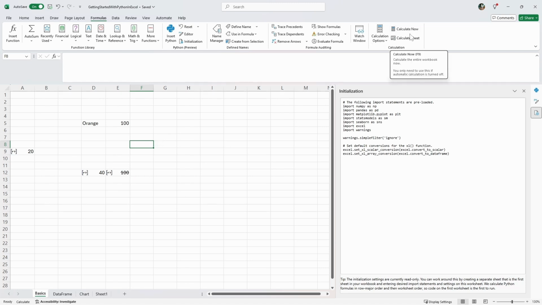Then you have two options: you can use calculate now or calculate sheet. Calculate now is applicable for all sheets. So if there is an update for all sheets, you can use calculate now. When you use calculate now, the strikethrough will go away and it will be updated, like 140, 100 plus 40, 140. Same thing with calculate sheet, which is for the current sheet.